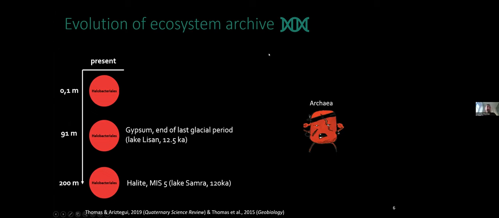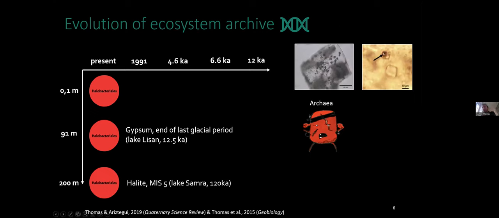So that's the first idea we get from this DNA: there is only one type of organism able to survive, and that does not change much from the moment sediments are deposited to the moment we recover them from drilling. But that's actually not really the case if we look a bit further and try to reconstruct the microbial community composition of the water column in the past. We get other ideas. There is one thing we can do with halite: get a snapshot, a sort of time capsule, out of this sediment.